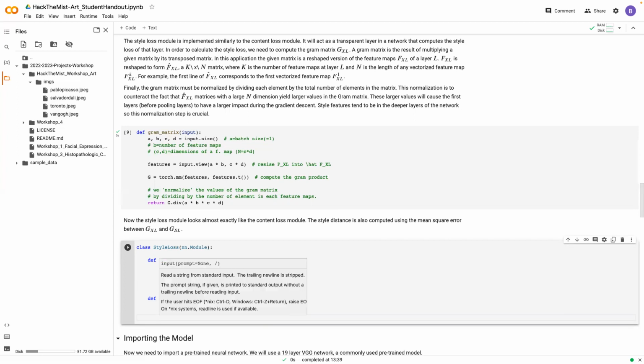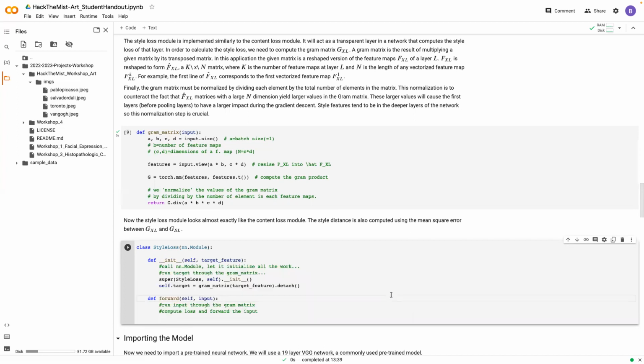That's how I initialize the style loss. Next thing I want to do a forward function. So let me do that as well.